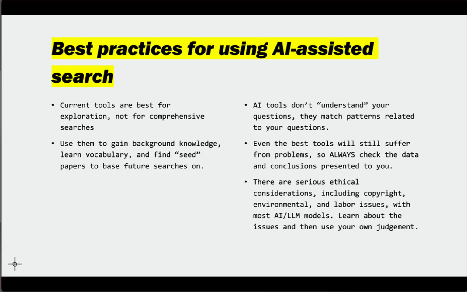You do need to remember that AI tools don't understand what you're doing. It's not like working with a human. They're matching patterns, and that's going to affect the results that you get. So what you ask it is very important, how you ask it. Even the best tools, the ones that I've recommended today, ones that are being developed right now, those also have problems. You always need to check the data and the conclusions presented to you.